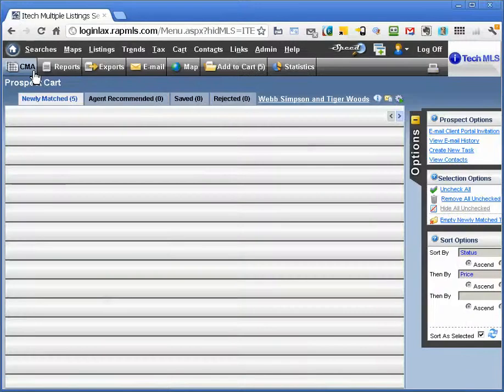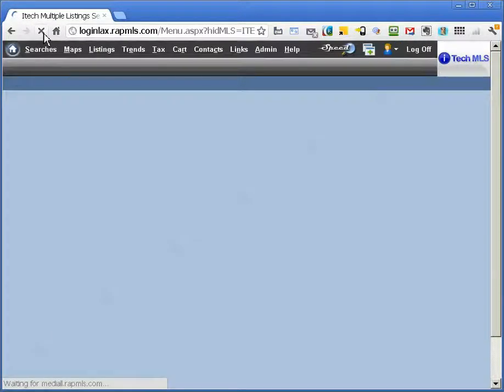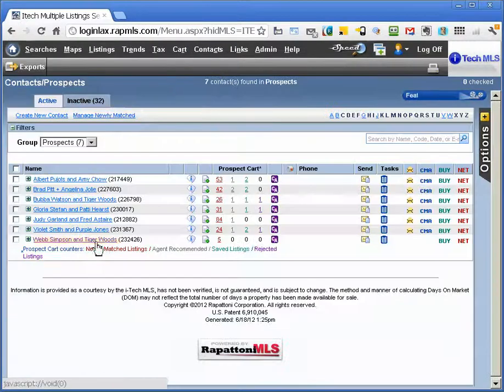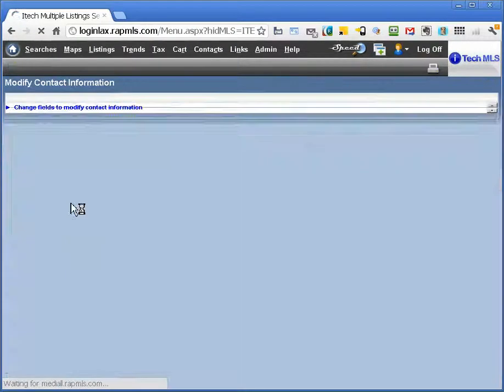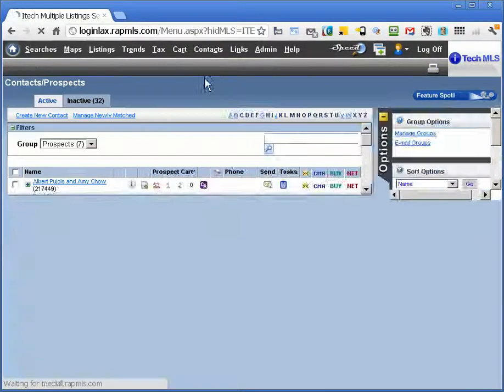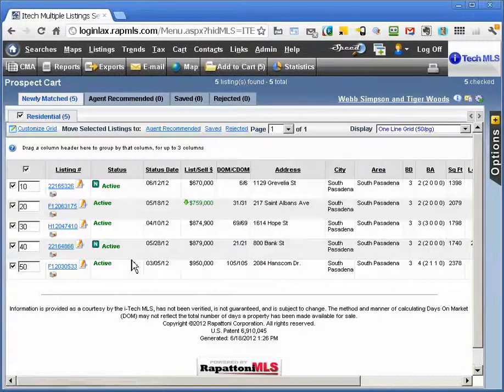Now, when we go to view the listings, this is going to look, well, don't you love live demonstrations? It's not going to look at all like it should look. Okay, let's see what went wrong there. Okay, it should have gone to, okay, okay. As I say, live demonstrations are so fun. All right, it should have gone to a page that looked like this.